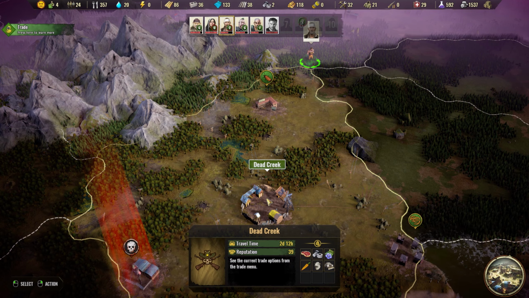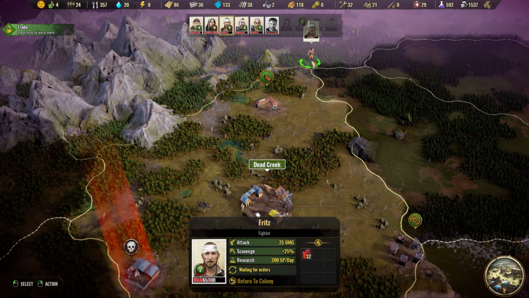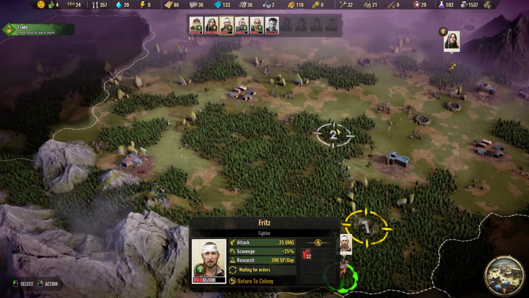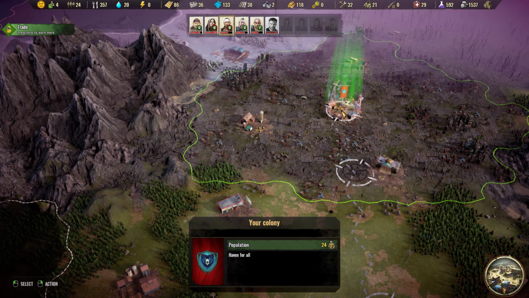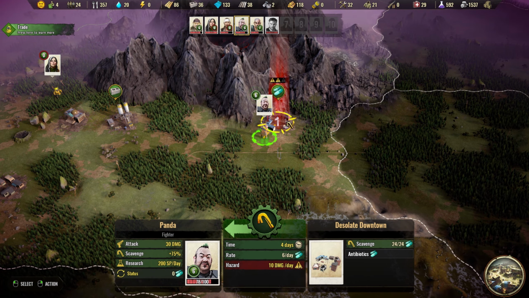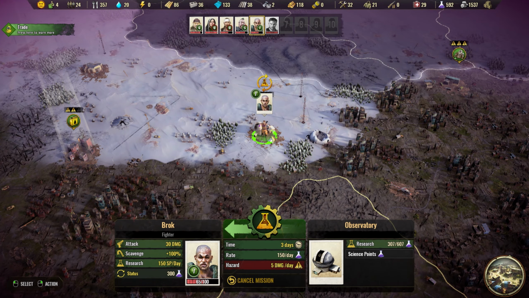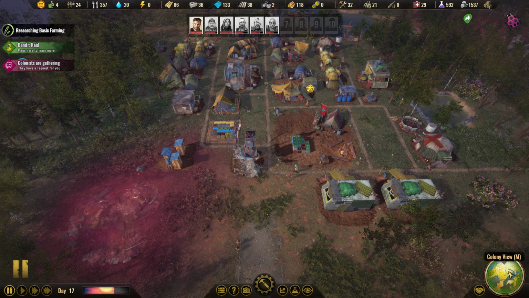See the current trade options from the trade menu. He's got 65. Now I don't know if the cockroaches are stronger than that or not. What's he got on him? 32 fuel. Oh god. I'm gonna send him home and fetch him back fresh. I know I'm bottling it, but he's still doing okay. That's us. Right, get back on that.